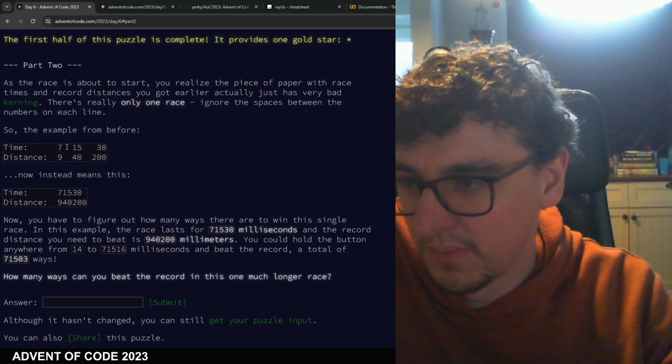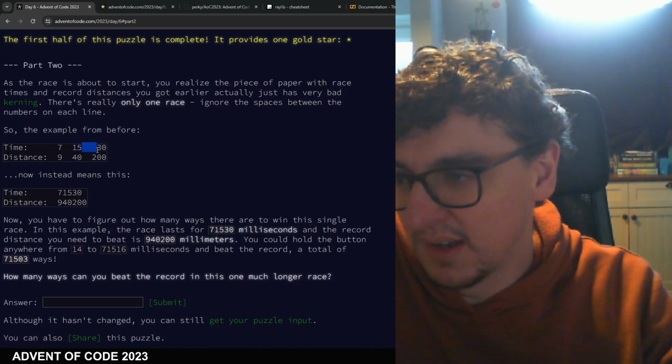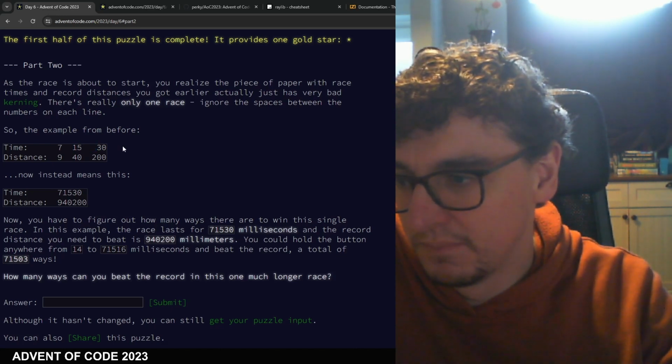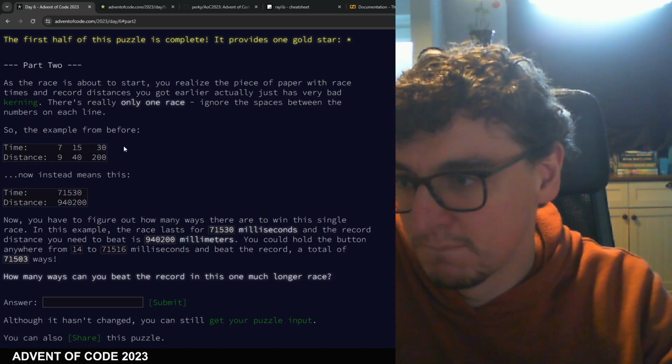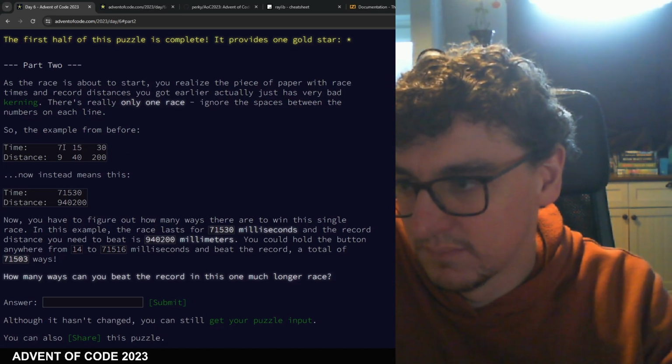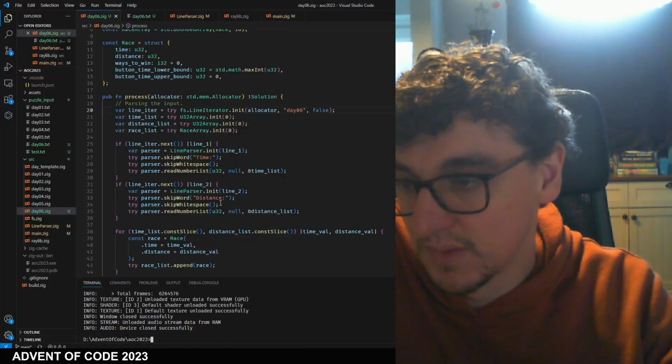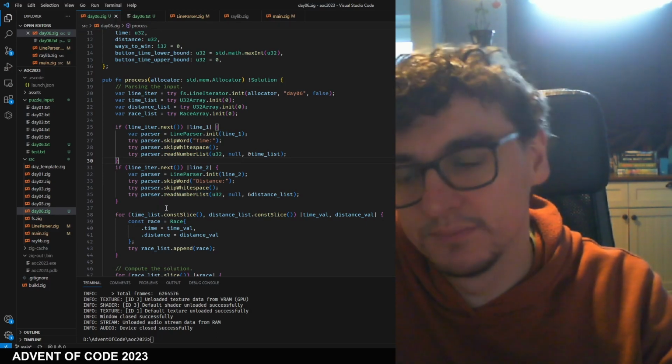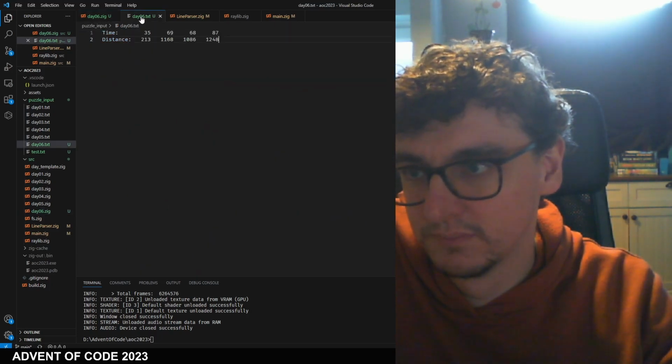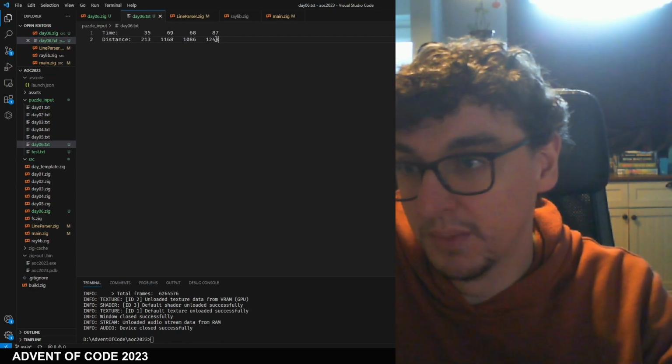Okay. So this just becomes a problem of how to parse it with the white space, because our parser isn't really set up for that. And this becomes quite a big number.